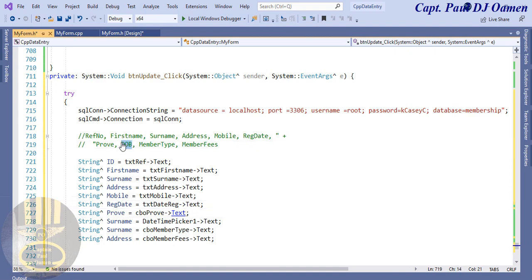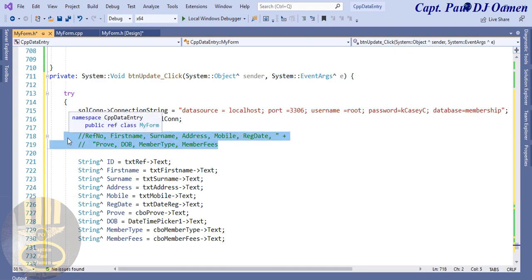Copy, paste this here. Okay, after date of birth, member type and member fees. There we go. Everything is in order. So I can delete this. Okay, that's good.